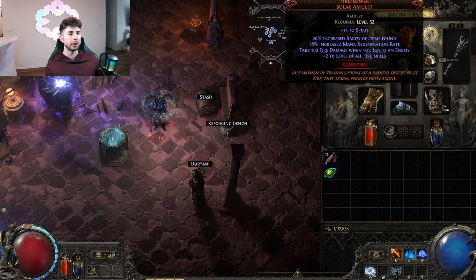Taking a look at our amulet, so this is one piece that is crucial to have for this build. If you don't have this, the build will not work. The important thing that we're looking at here is the fire damage that we take when we ignite an enemy. And so typically that would harm us, but when we pair this up with the necromantic talisman, all of that damage goes to our raging spirits, which causes them to die a little bit faster, and in turn causing the comet to strike a little bit more frequently. So it's important that we have this.